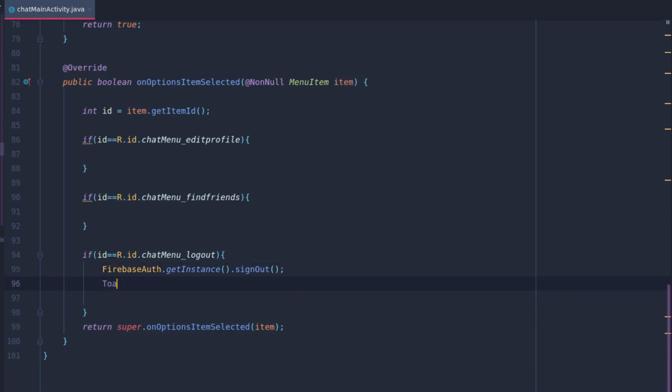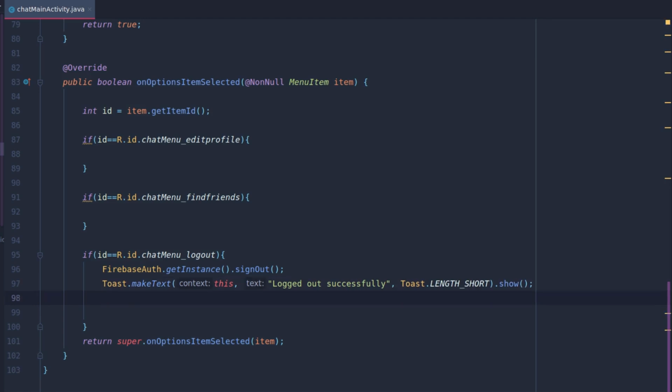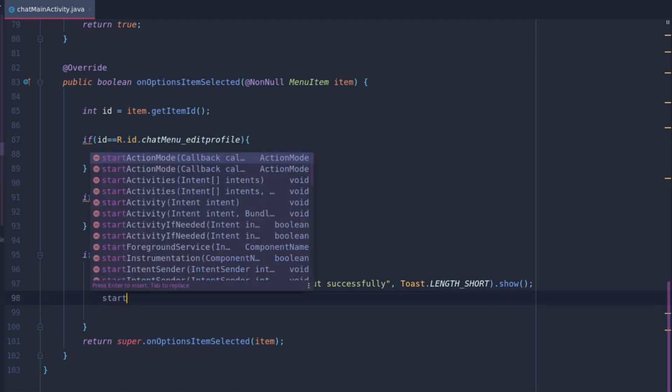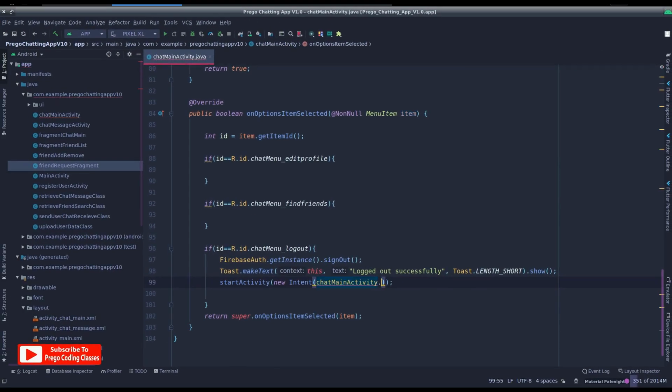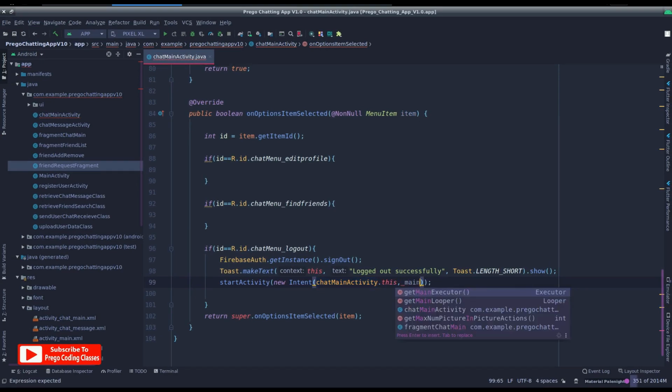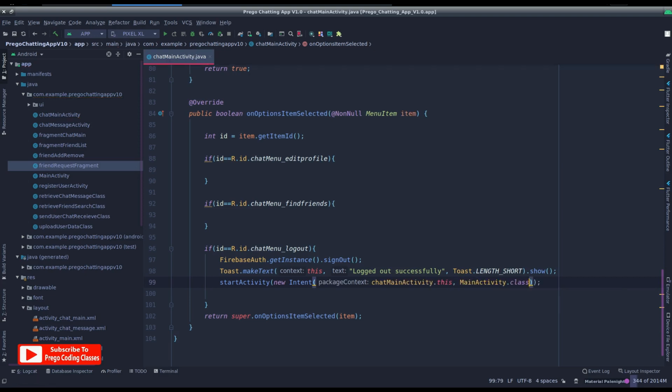And over here we'll give a toast message of logged out successfully, and when that's done we'll start the activity new intent of chat main activity dot this to main activity dot class, the part where we started the app.